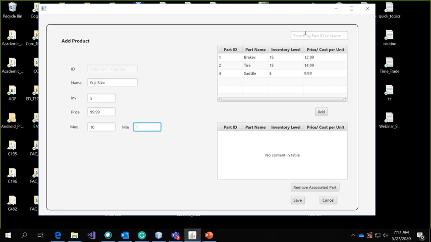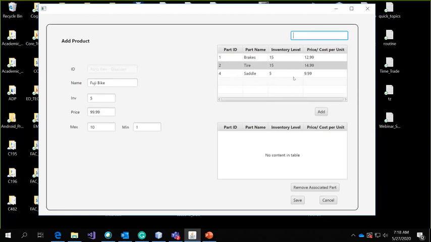Next, let's go over how to use this search field. The search applies for the part table over here at the top. So you can search by ID or you can search by name. I'll go here and put in an ID and hit enter. You can see that the part with ID 2 gets highlighted, or you can go ahead and put in a name, full search or partial search. I'll just put in the letter T, and you can see that that gets filtered. So I'll clear that search text field to bring the parts back. So that covers the search.